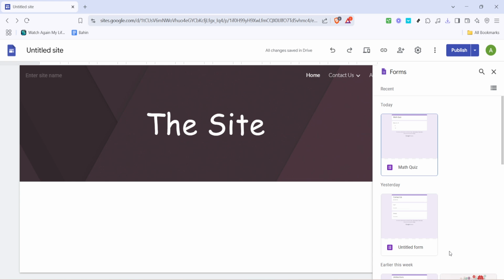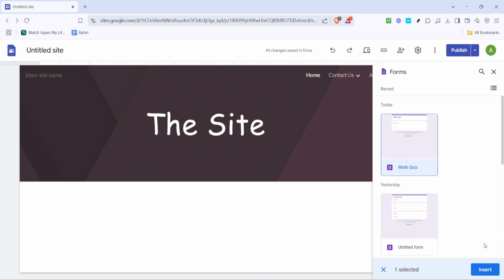Why Forms, you ask? Well, Google Forms integrates beautifully with Google Sites, offering a seamless way to incorporate quizzes that are easy for visitors to use and for you to track. Once you've clicked on Forms, it's time to select the exact quiz you'd like to add. If you've previously created a quiz using Google Forms, it should be prominently listed here. This ensures that you don't have to create a new quiz from scratch, saving you a lot of valuable time. Simply find your quiz in the list and select it. This selection will bring your quiz up for viewing and editing.